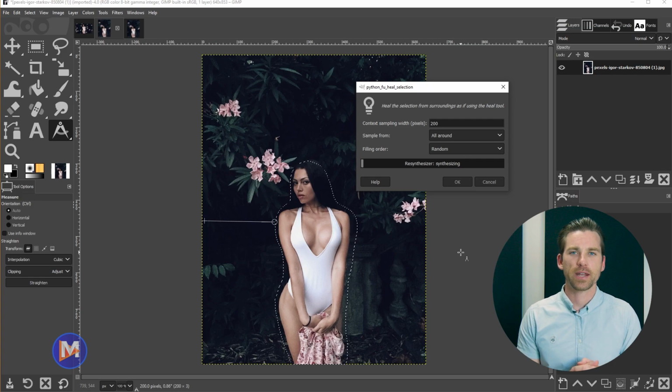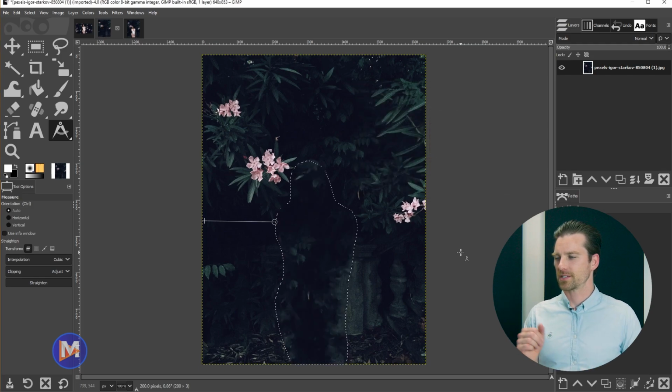This can take several minutes if you are using a larger photo. So usually the larger the photo, the more amount of time this will take. However, we are using a smaller photo for this, so it should only take a couple minutes. All right, once that's done, our subject will be removed from the background.